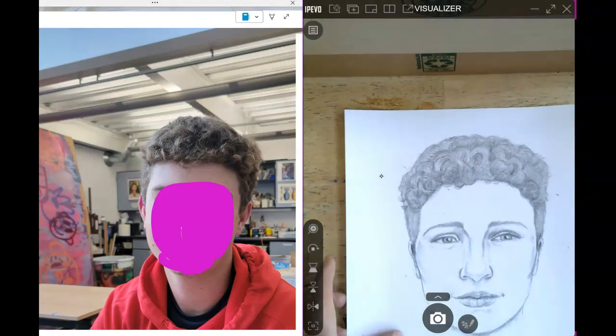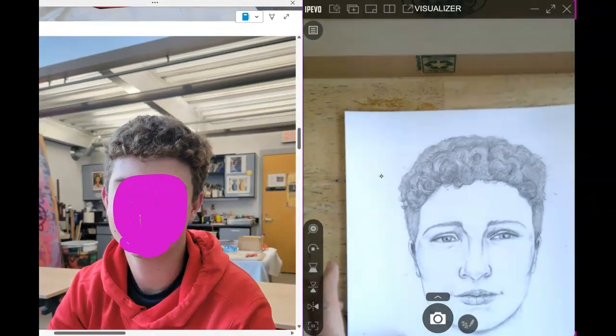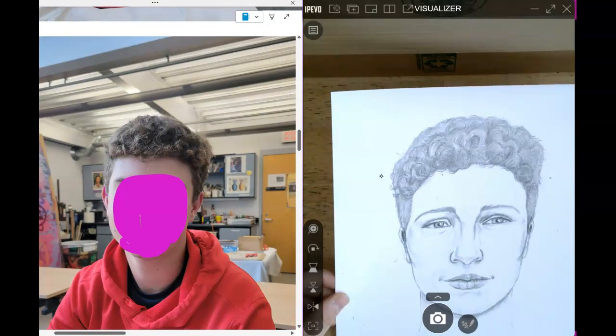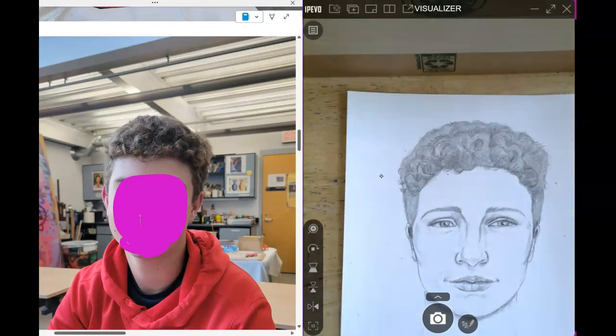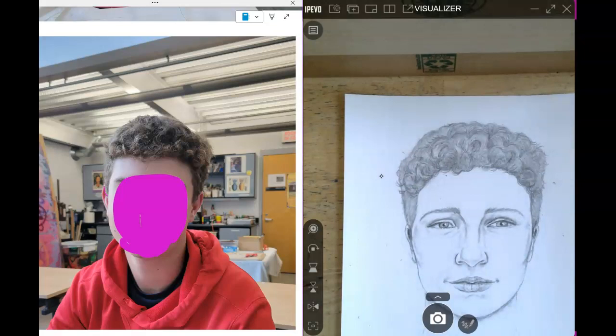All right, but we basically have that hair. That looks kind of funny. It's kind of my face and this student's hair. All right, so there you go. We've got some short curly hair there.